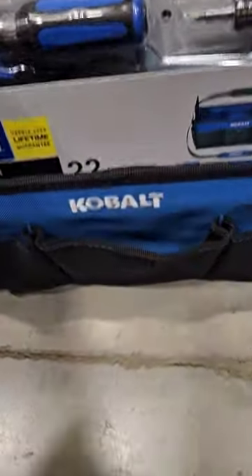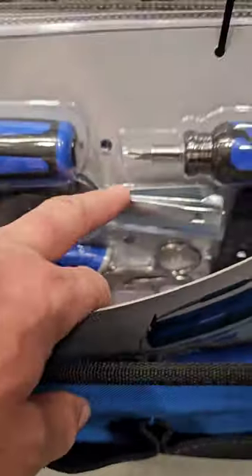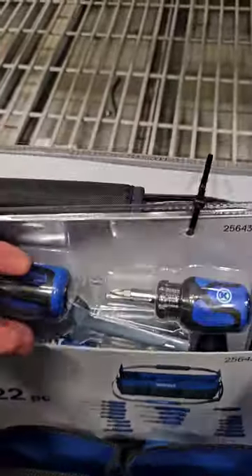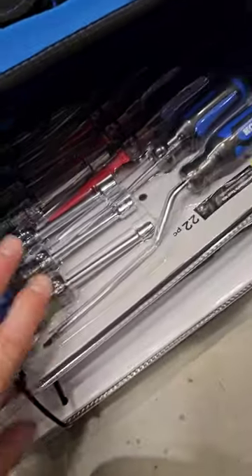Now inside this thing, it's got a little bag — don't really need the bag, but it doesn't hurt. A pair of dikes, a pair of needle nose pliers, a pair of scissors, some extra stuff here, this little shorty, and a combo screwdriver. But watch this — it also has the full set of insulated screwdrivers down in there, these turn handle screwdrivers, and a set of nut drivers.